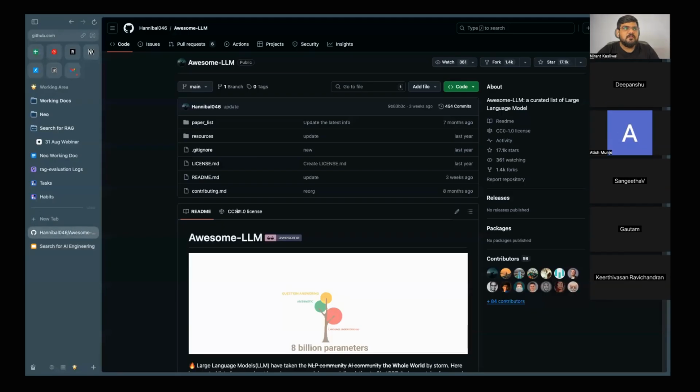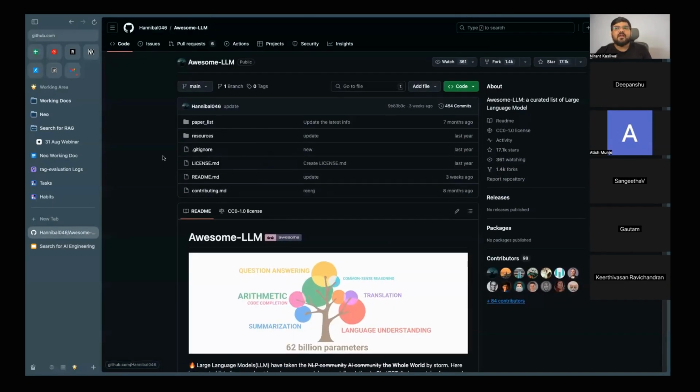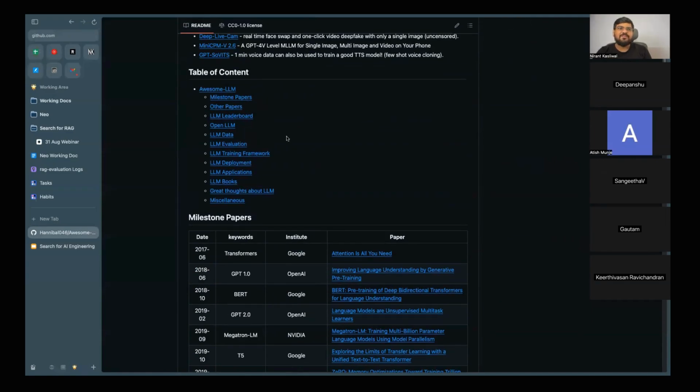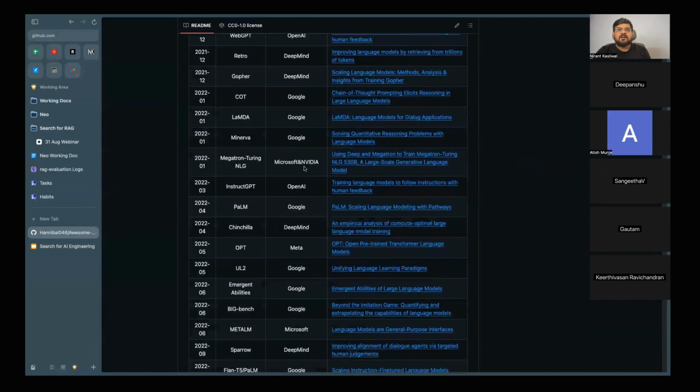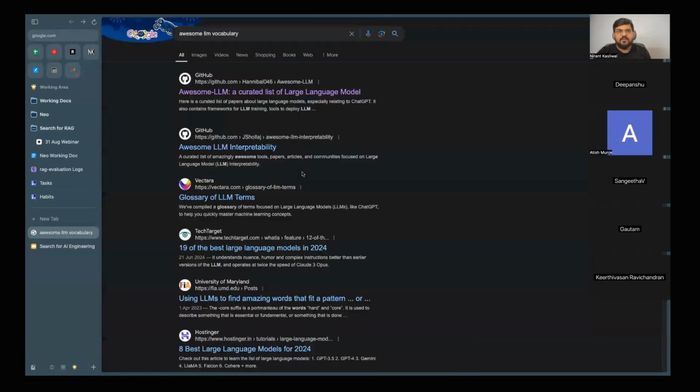Yeah. So let me put this on screen. You can look at this awesome LLM vocabulary. This will have a lot of LLM-specific things, how you can build LLMs, how you can think about those, all of that stuff. In general, it's a good search shorthand.